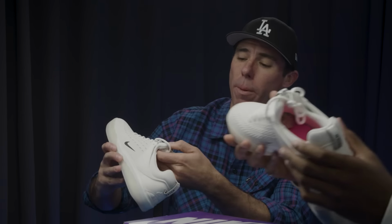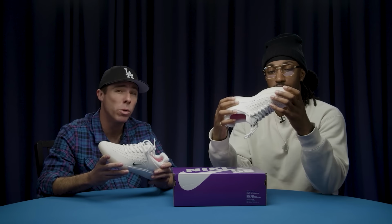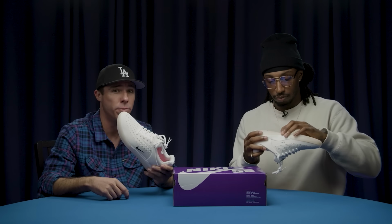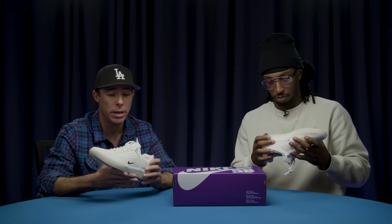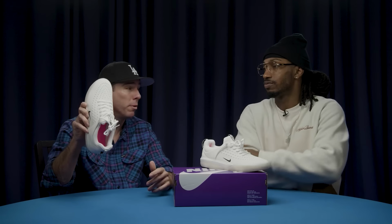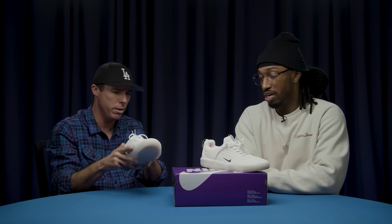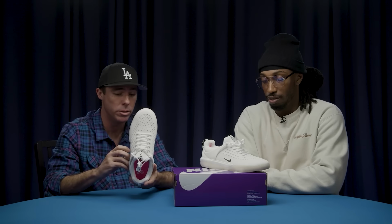Well, I mean, the sock tongue part is really thick. But if you're looking for a shoe that is snug and you don't really have to worry about tying it or anything, this is definitely right up your alley. A lot of people like to have a loose shoe, like really loose. These are just going to be wrapped around your foot. You're not going to be able to loosen them at all. There's nothing you could do to make it that loose. There's no tongue straps or anything because there's no tongue.